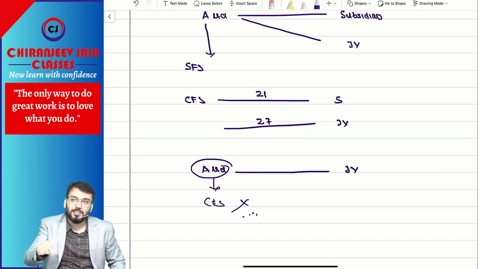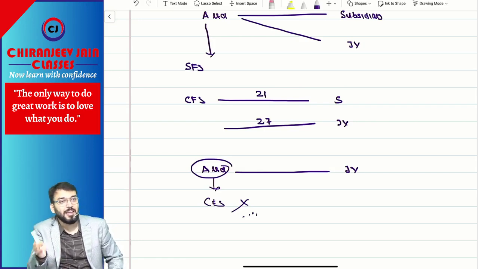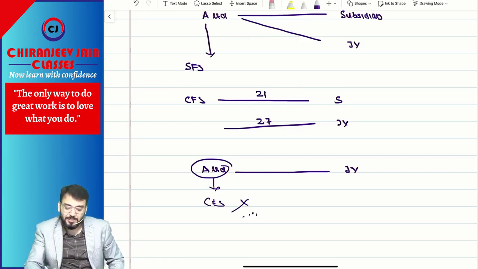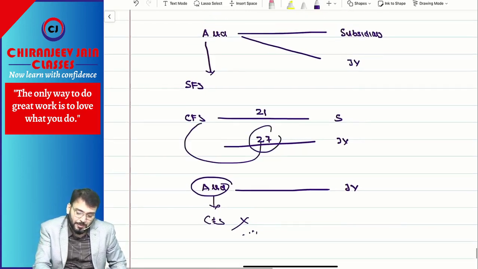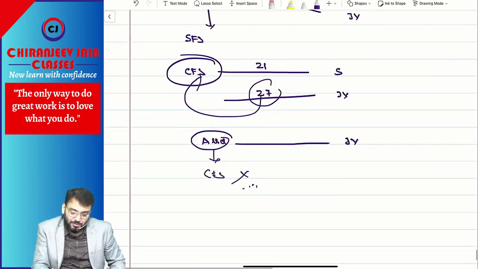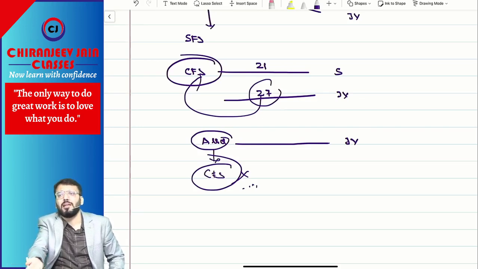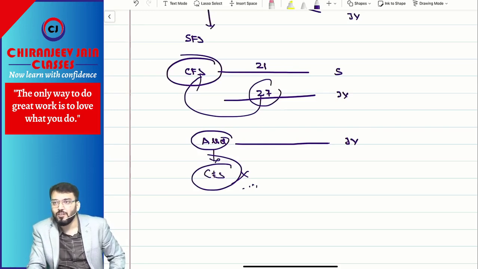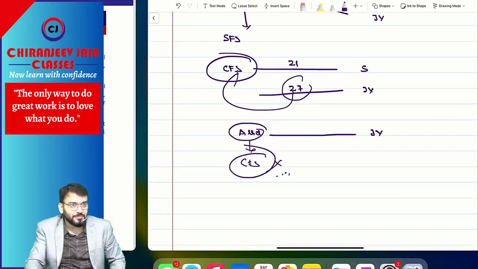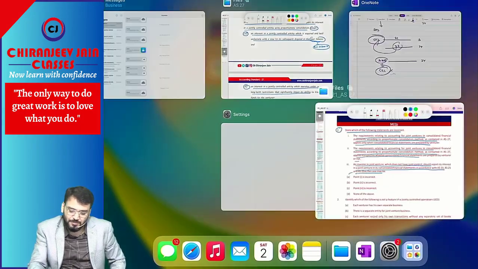You can apply AS 27 only when A Limited is preparing CFS, and they will prepare CFS when they have a subsidiary. In this case AS 27 is of course applicable in CFS because A Limited is preparing CFS. In the other case A Limited is not preparing CFS, so there is no need to apply the proportionate consolidation method. Understood? Correct. However, this will also be refined when you come to CA final. For now I am just answering as per this question.